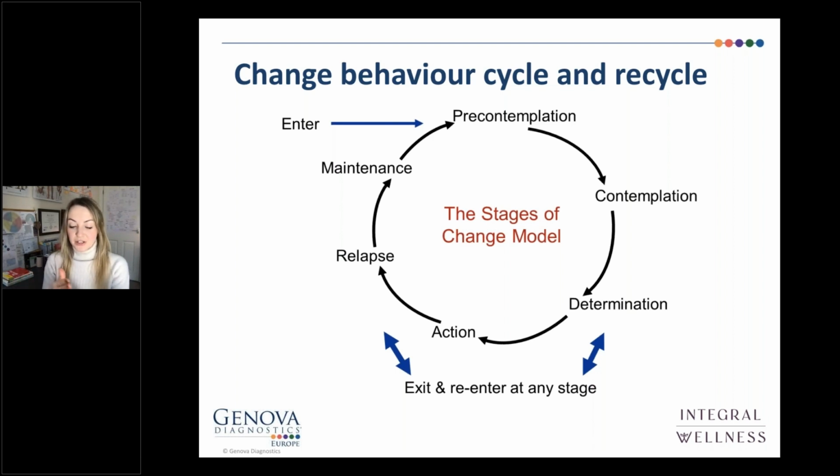So you'll enter at pre-contemplation, and at this stage, especially when it comes to health, you're not particularly aware of negative behaviours that you see as a problem. At pre-contemplation, you're not even contemplating it. So you might be absorbing information around you. You might be sitting in a room and other people are having a conversation about how much sugar people eat. And you might be someone who eats a lot of sugar, or your client might be. They're happy to be in that conversation, but they're not associating that behavior with themselves. You might, but they don't. And so they tend to absorb information, but they don't have a desire to make any change at this point.